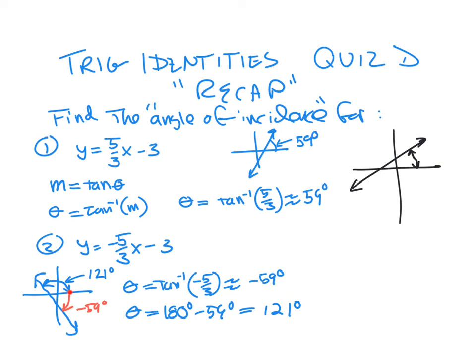We always measure the angle of incidence above the x-axis in this way. So we never use a negative angle. So when you're finding the angle of incidence, you have to do a little thinking. If I'm working with a negative slope and I get a negative angle, I need to change that to the correct positive angle. If I'm working with a positive slope and I get a positive angle of incidence, I'm good to go.